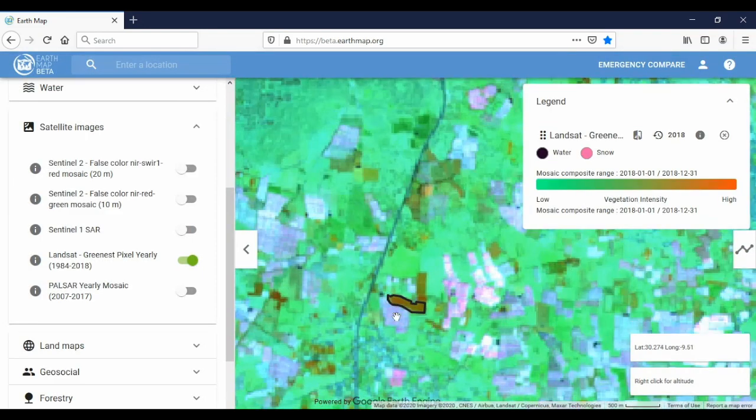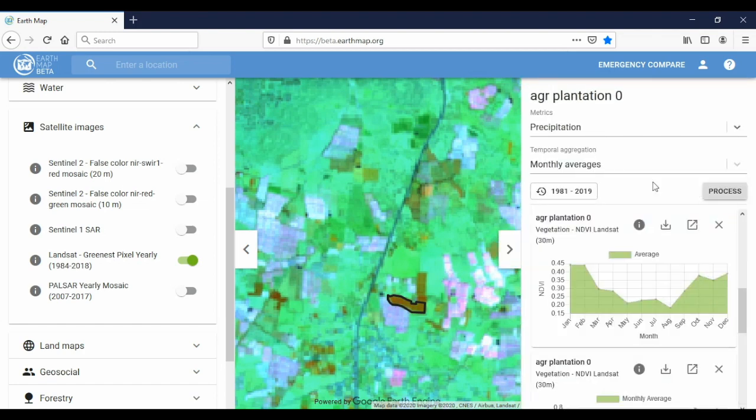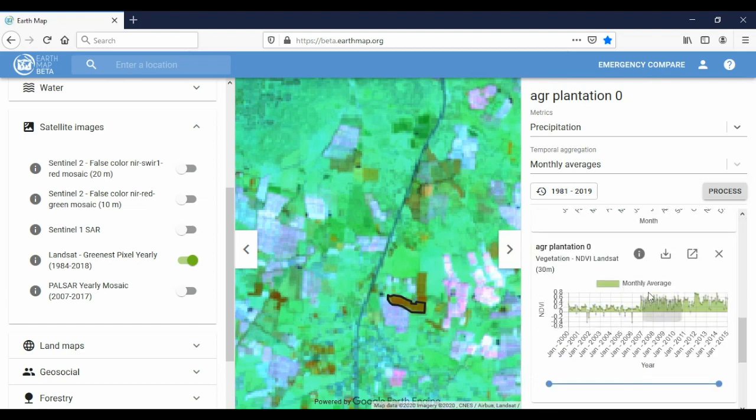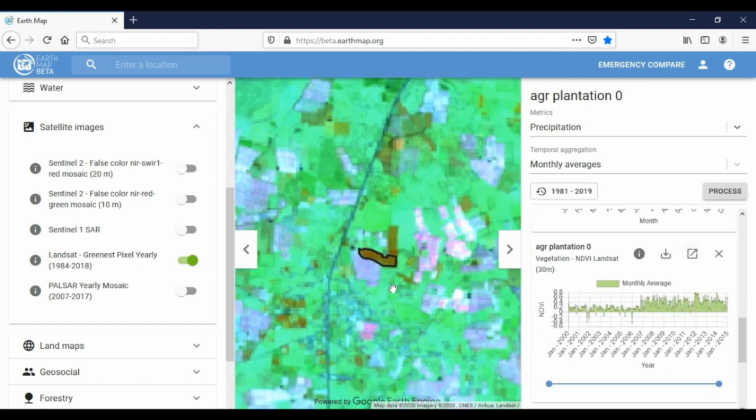So yes, for making an analysis in a given plot, what we can do is to combine some spatial information with statistical analysis on the fly, using precipitation, temperature, and NDVI parameters in order to identify land use changes.